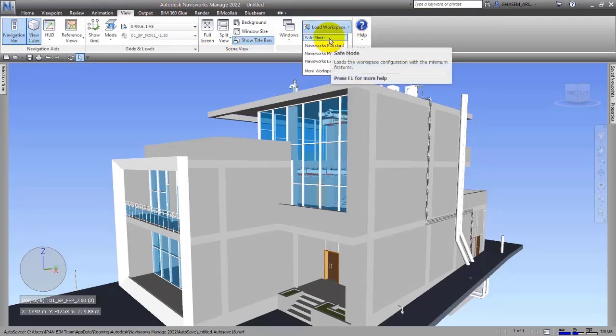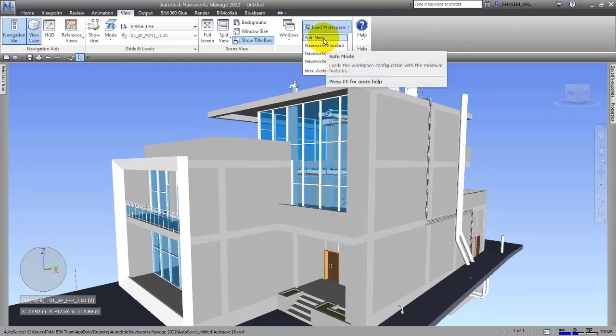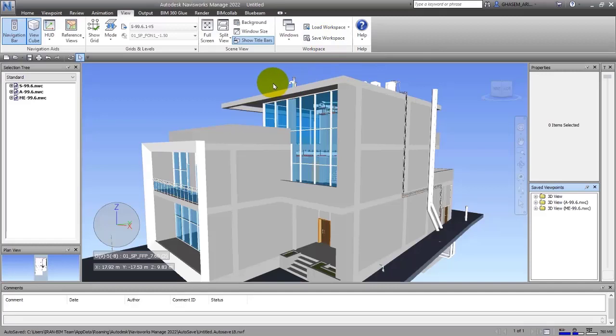If you choose this icon, Navisworks will be reset again. It means that it will be closed and open again. On every system, it could be different by resetting, depending on the system that you have.